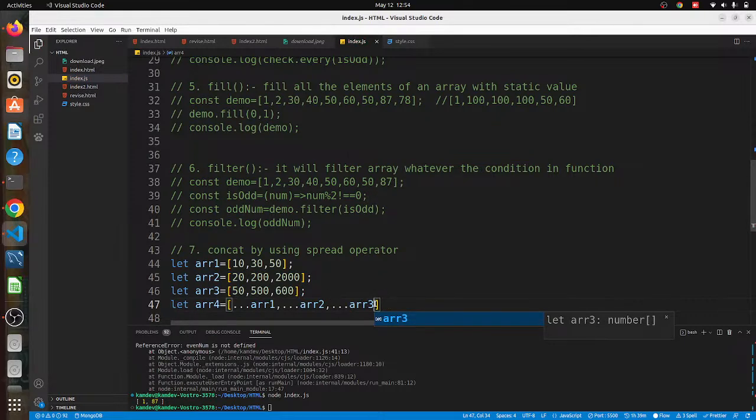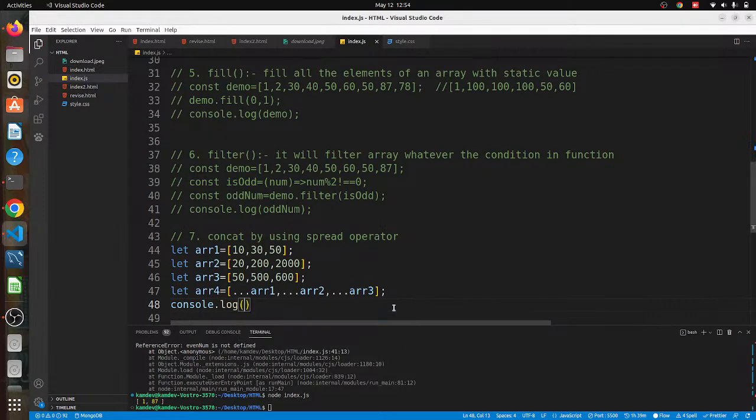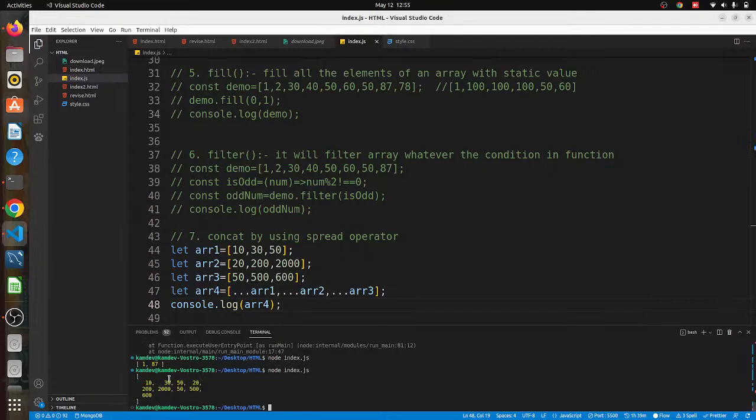The spread operator copies all elements and pastes them in array 4. Here console array 4. See here, every element came here.